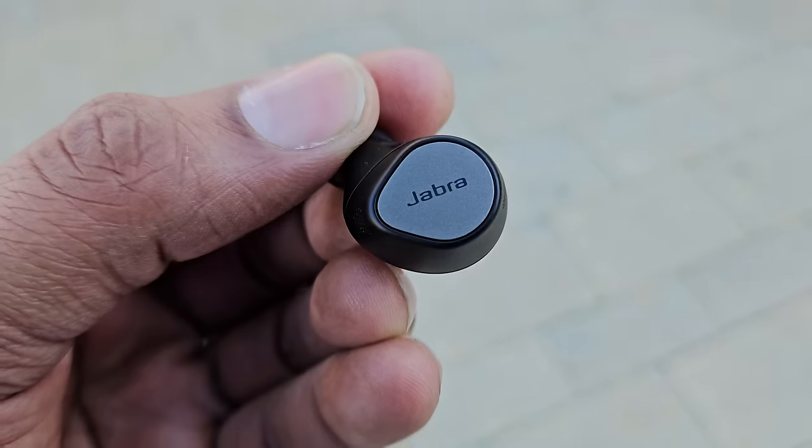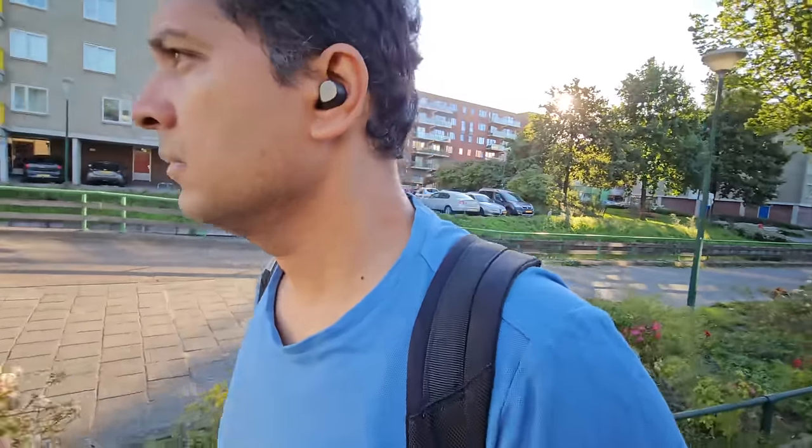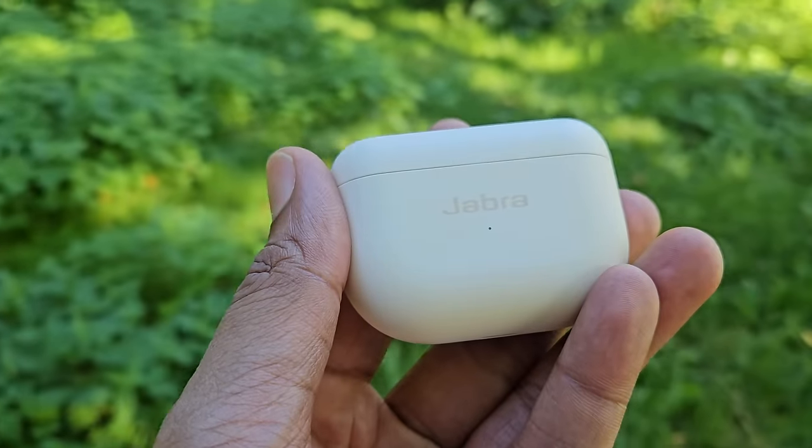We tried this a couple of times but it just went back. One time it even went back into phone mode, which basically meant that when we tried to tap to play audio by pressing once on the button, it would say 'mic muted' — which it would only do if it was on a call. Very weird. And then the money question — there's a hundred bucks difference between the 7 Pro and the Elite 10. Our pick: the Elite 10 is clearly the superior product. Oh, and the Elite 7 Pro is going to be discontinued from Jabra's lineup.